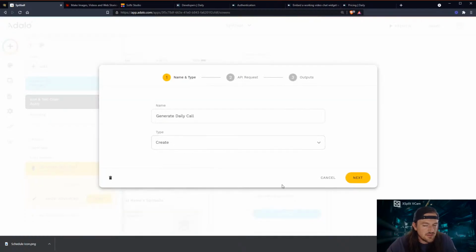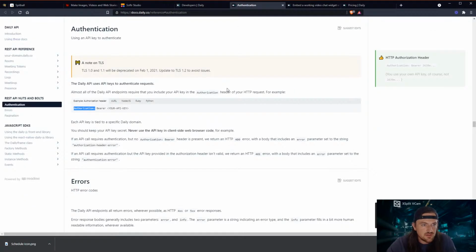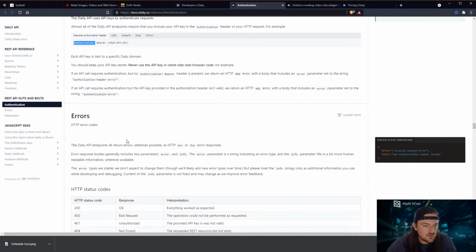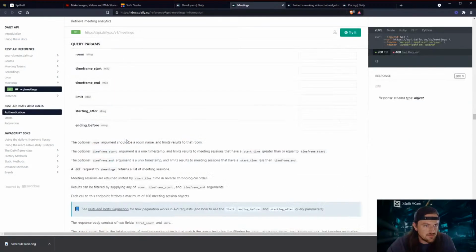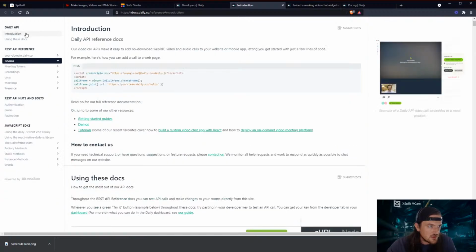All right, so I'm going to edit this just to make sure that this is correct. The type is a create. I want to create a room. And it looks like the API base URL is there already, but let's just go and check this and make sure that this is correct. So to check the base URL, let's just go to the rooms, or maybe introduction.